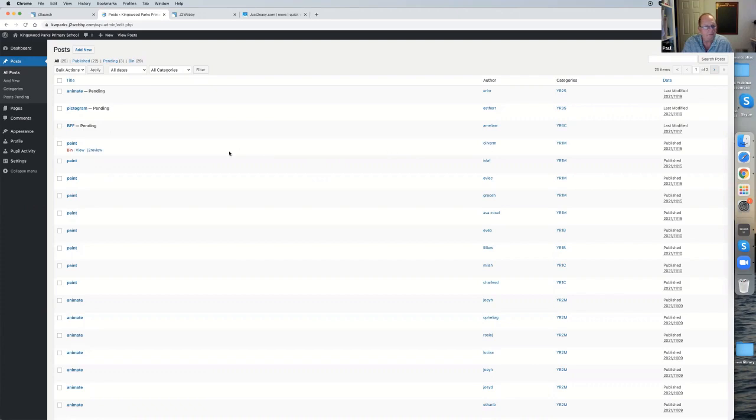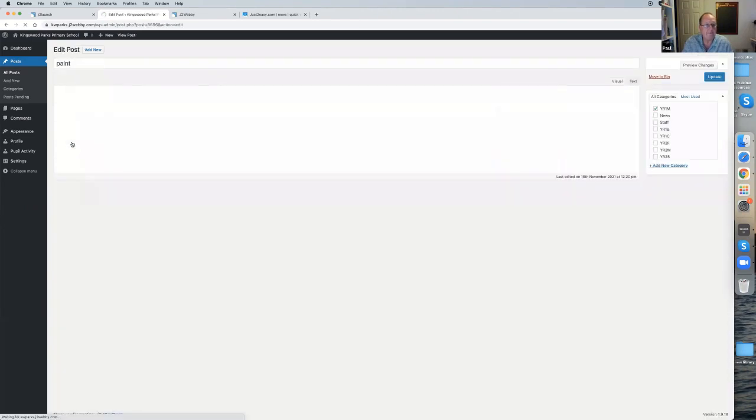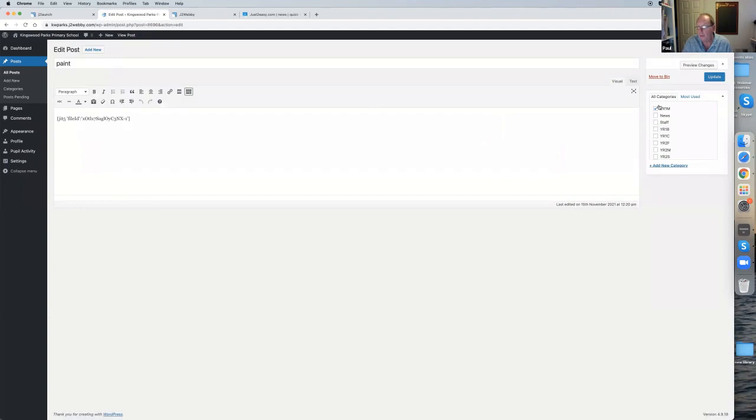It's a piece of painting that he's done. You can click on it to look at it and see whether it's there. And there it is, it's in 1M. So if it's in the wrong class, for example, which it shouldn't be, because it should go from class to class, I could untick it from there and put it into another class. I could, for some reason, put him in both classes, but that would seem odd. And as long as I click update, it'll move the work.